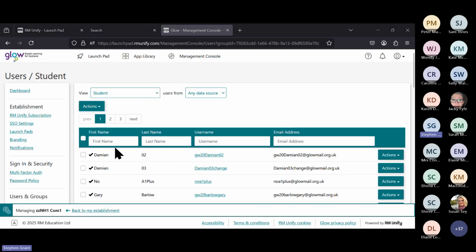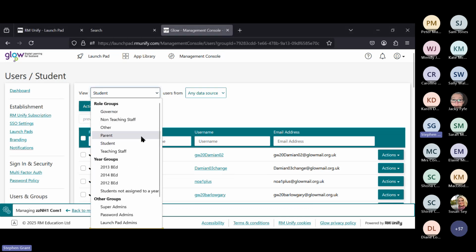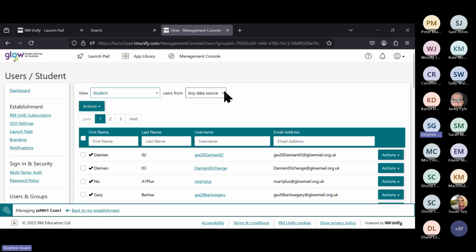Other things to notice on this screen is that we have a view at the top here where you can drop down and you've got the ability to change that role type again and see different types of role rather than going back to the main screen. We can also change the data source. So I mentioned that we have manual accounts and MIS accounts. That's where we would change them so we can actually determine what was created manually by a school or by an individual administrator, or if it's coming straight from a MIS system like CMIS.